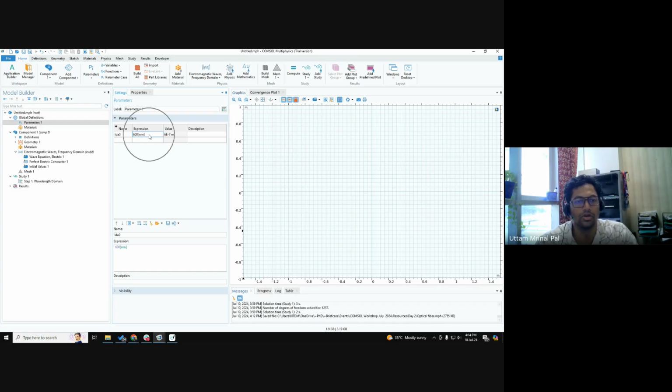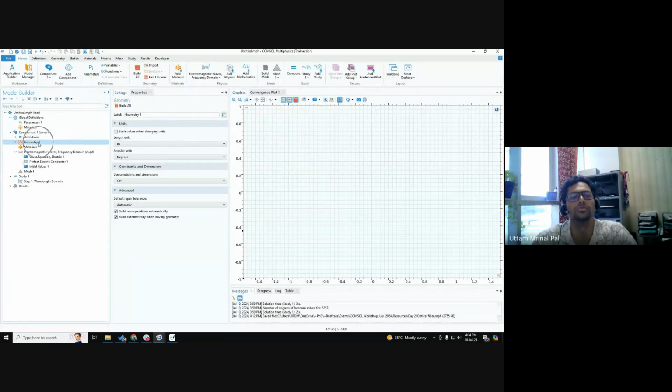We will wait for a few moments for you to add this parameter wavelength, then we'll go ahead and make the geometry. I hope you have added this wavelength.